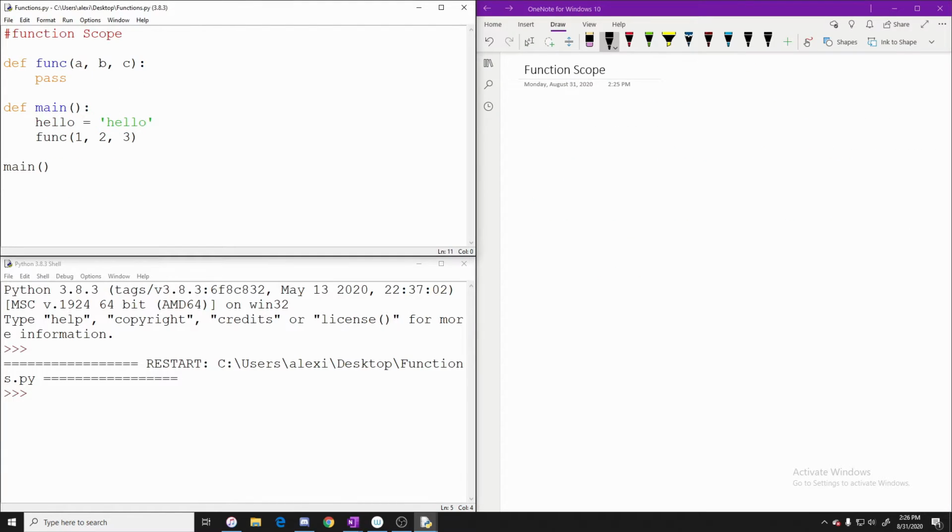So now moving on to function scope, and like I mentioned, I am going to switch onto the piece of paper over here on the right. That's why you see this new setup. Talking about function scope, there are two types of variables in Python, one of them being global variables, and they are defined in the global scope, meaning they can be accessed anywhere, hence the name global. Global variables are generally frowned upon. People say to avoid them as much as you can, and if you want to declare a global variable, you'll write it in all caps, something like GLOBAL_VAR, and then set it equal to something. So this is generally how they're defined.